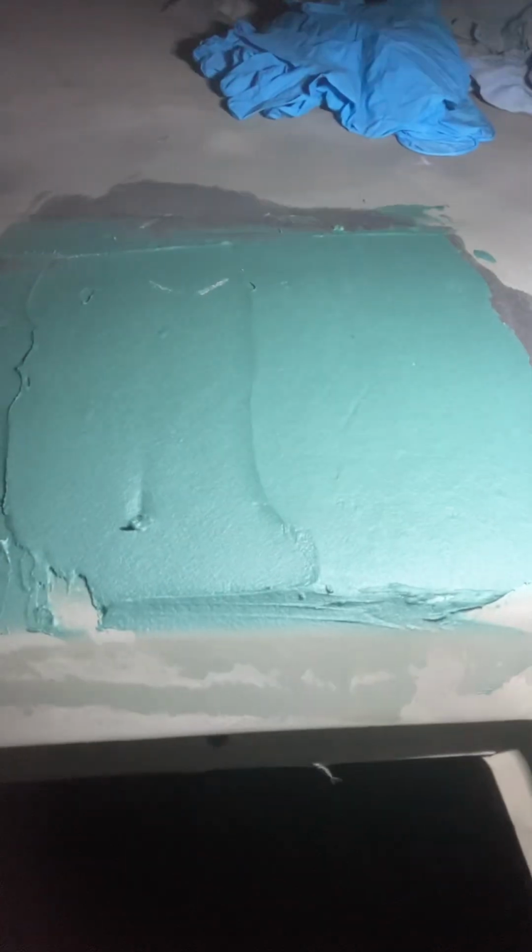This is Bondo jelly here. See, like this, I put just too much on this right here, which that's okay. We're gonna let that dry overnight because see the color of it. You definitely want to have a lot of hardener in it.